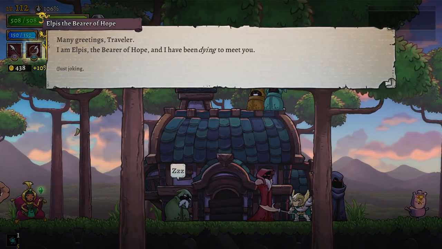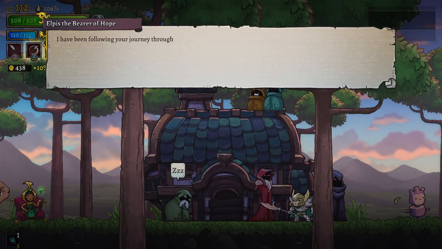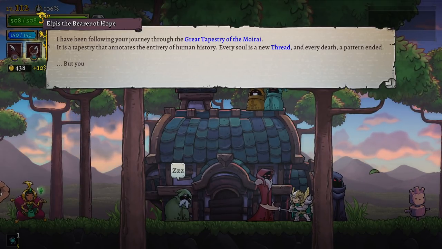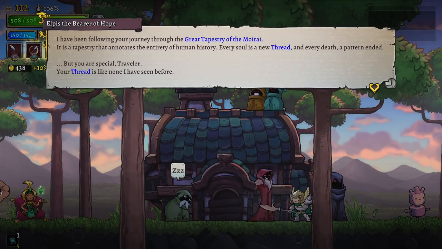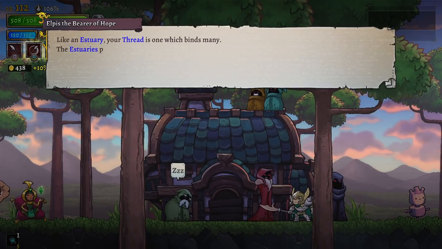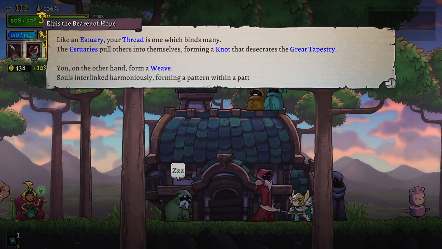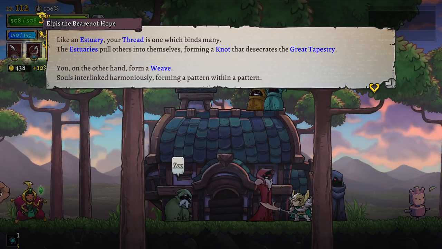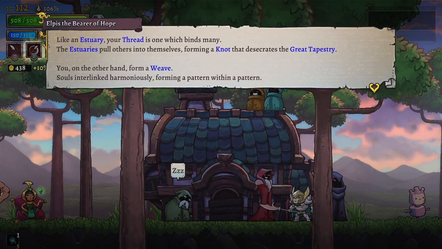Elpis, the bearer of hope. Many greetings, traveler. I'm Elpis, the bearer of hope, and I've been dying to meet you. Just joking, I can't die. I've been following your journey through the great tapestry of Morai. It's a tapestry that annotates the entirety of human history. Every soul is a new thread, and every death a pattern ended. But you're special, traveler. Your thread is like none I've ever seen before. Like an estuary, your thread is one which binds many. The estuaries pull others into themselves, forming a knot that desecrates the great tapestry. You, on the other hand, form a weave, souls interlinked harmoniously, forming a pattern within a pattern.